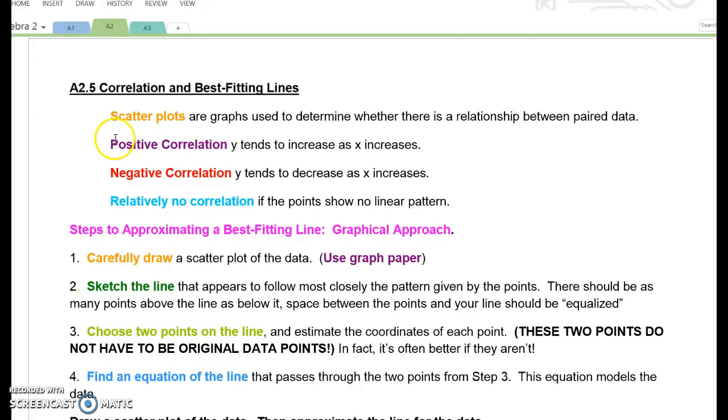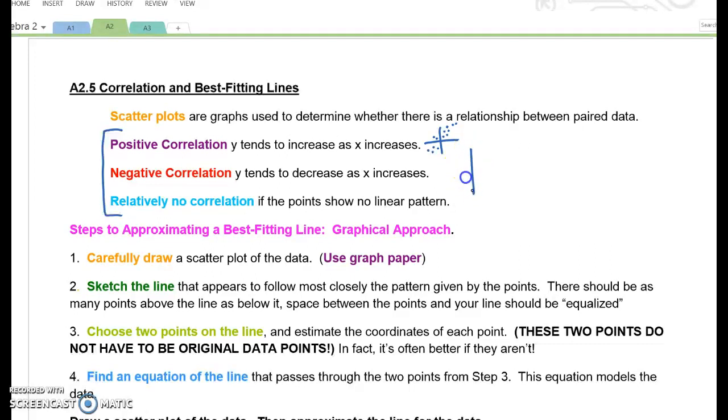Yes. There's 3 ways that the data can be related. We can have positive correlation, negative correlation, or no correlation. If a scatter plot shows positive correlation, the points are going to generally follow a line that has positive slope. As the X values increase, the Y values also tend to increase. Think clouds, rain. As the sky gets cloudier, there's a higher chance of rain. That seems to make sense.